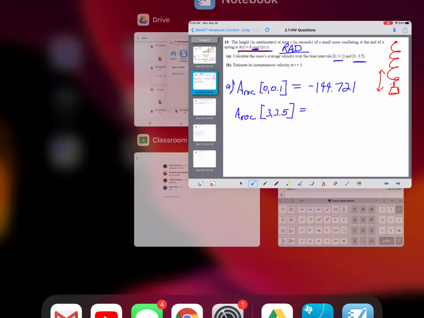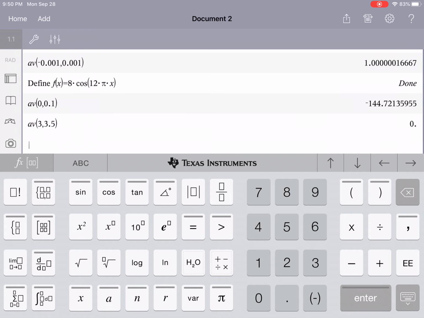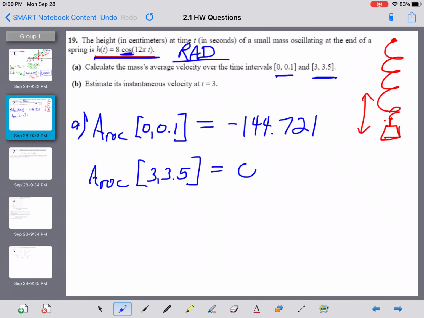So this should go even faster now. I'm just going to hit up, up twice, hit enter for copy and paste, and let's get rid of those A and B values, and let's replace them with 3 and 3.5. Okay, oh, and here we get 0. There's probably a reason they asked us for that, so that is 0 right there. And that's all that it asked us to do on part A.